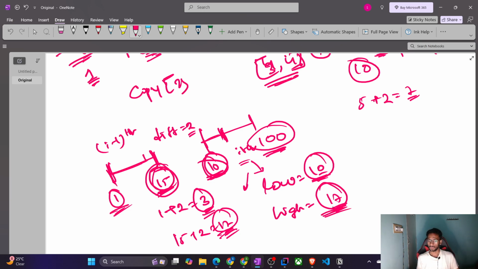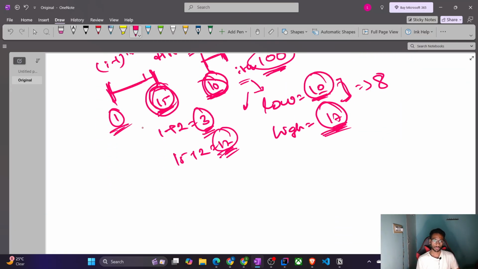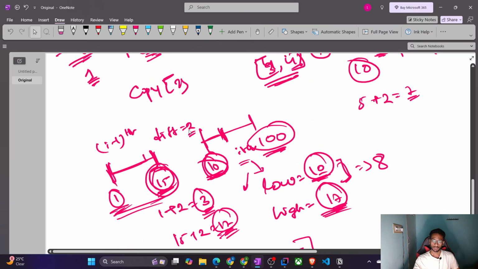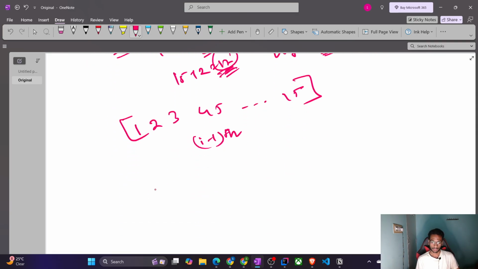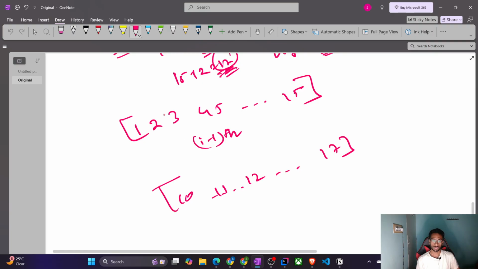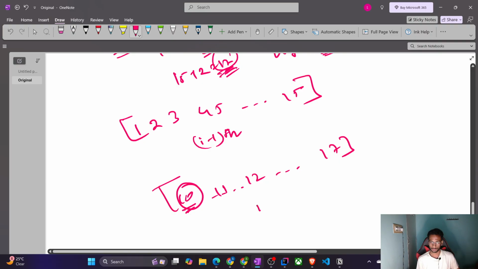Got it? Now you can check how many numbers I can generate. This is an 8 array, 8 numbers I can take. So how? This is 1 to 15. Here I can take 1, 2, 3, 4, 5 up to 15 in the ith minus 1 position. But in the next position, the ith position, I know that I can take 10 to 17. Okay, 10 to 17: 10, 11, 12, up to 17. So you know that here the starting number is 10 in this ith position.